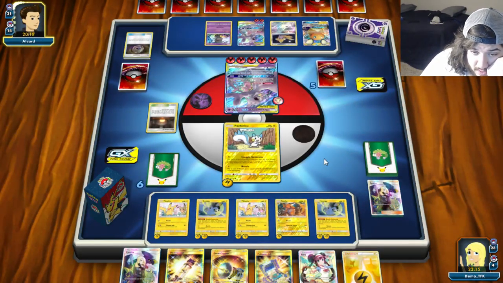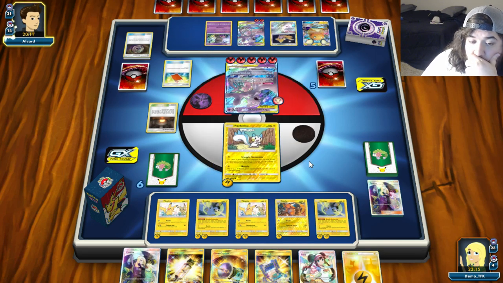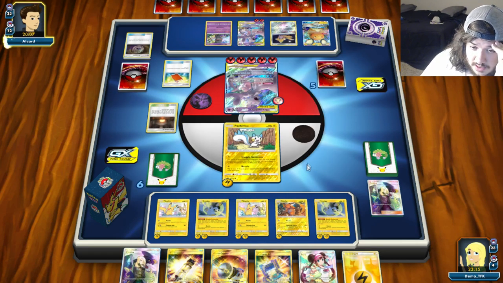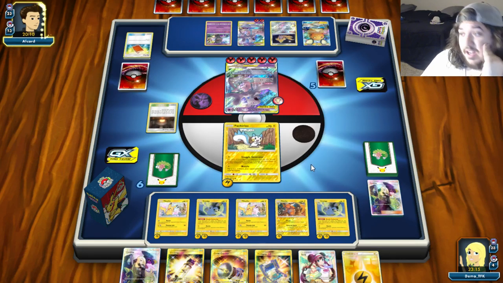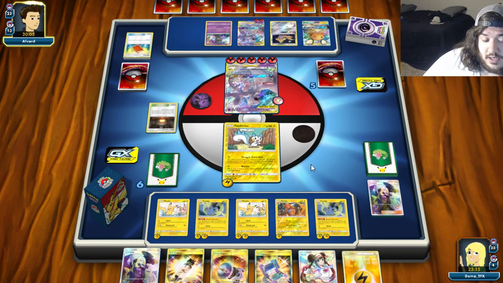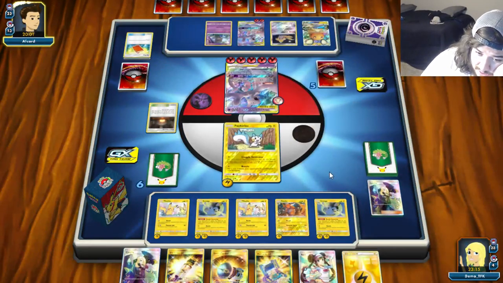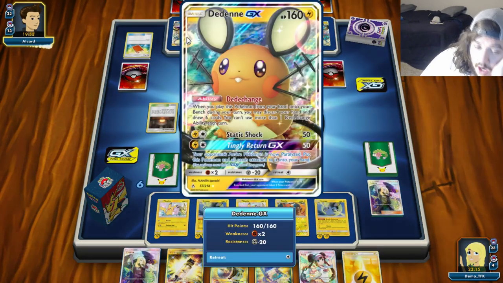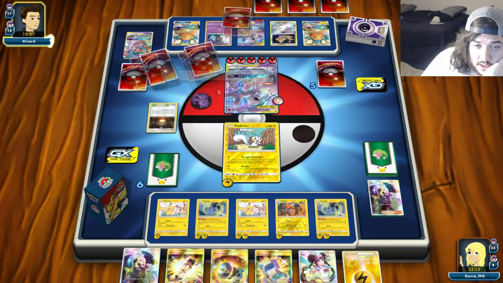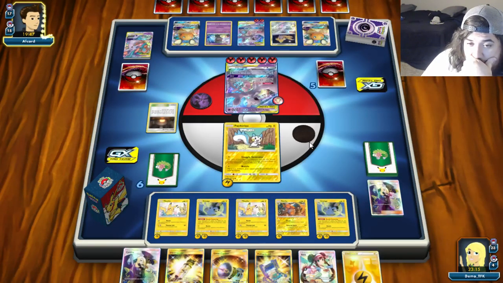All right, what we got? Hold on a second. Two? I'm not going to get my hopes up just yet. Hold on, we're going to wait. Do we have a way to one-shot this next turn? Oh, he benches a Dedenne. Oh my goodness. That makes me so happy. All right, he still gets to attach a Psychic. Can we one-shot this next turn?